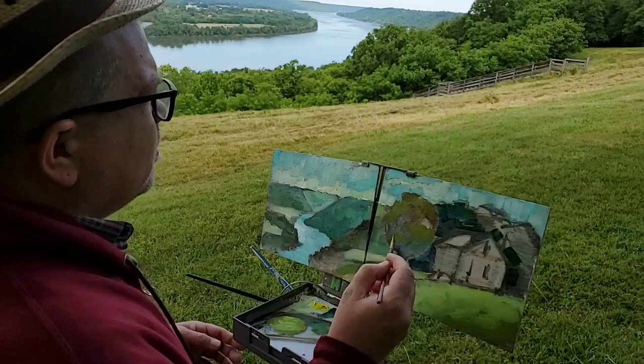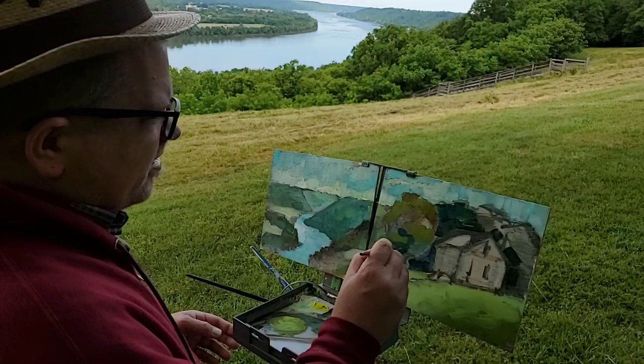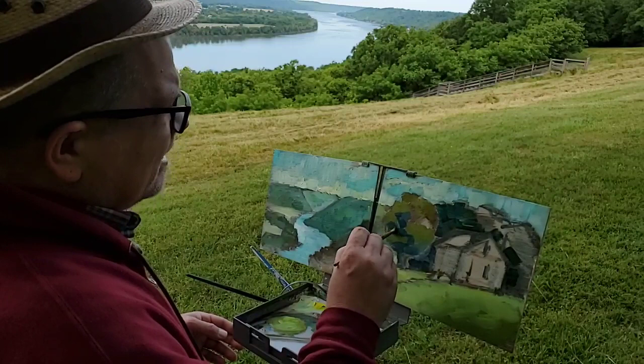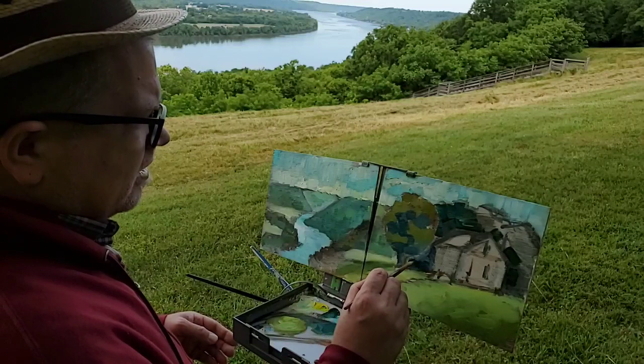I think for the shadow parts of this tree, I'm going to use a really strong blue. It's not what I really see, but it's just kind of an intuitive guess. Remember when I was talking about how when you have green on green on green, sometimes it could be a challenge to keep it interesting. But maybe this blue, it's turning green.